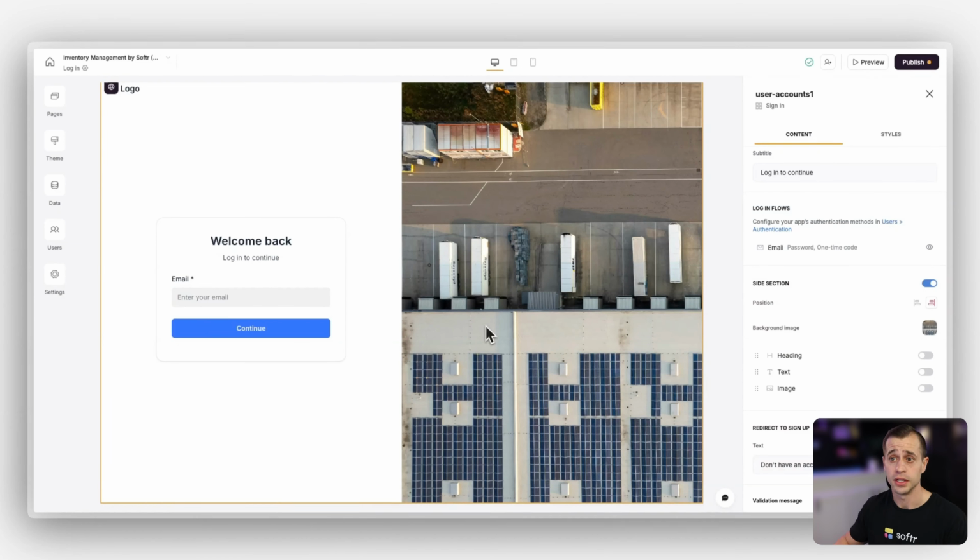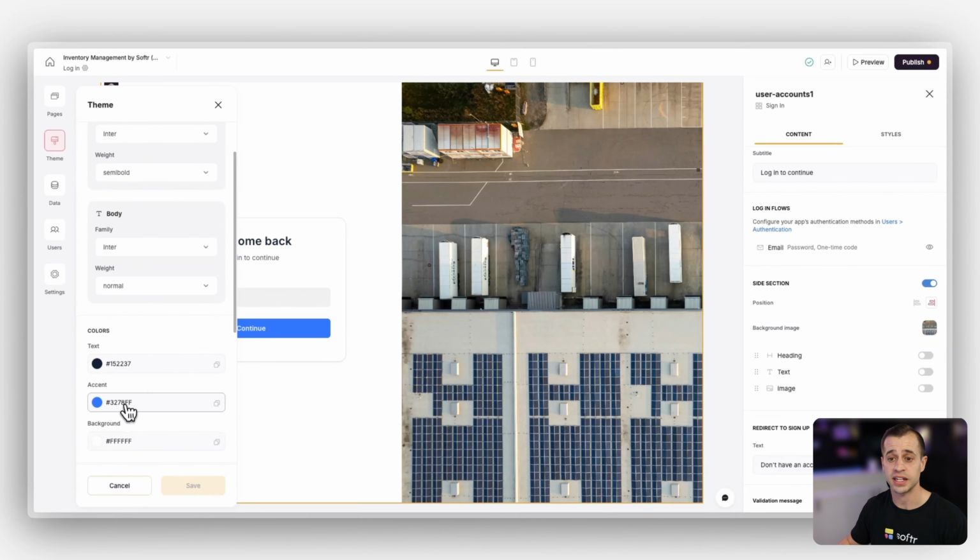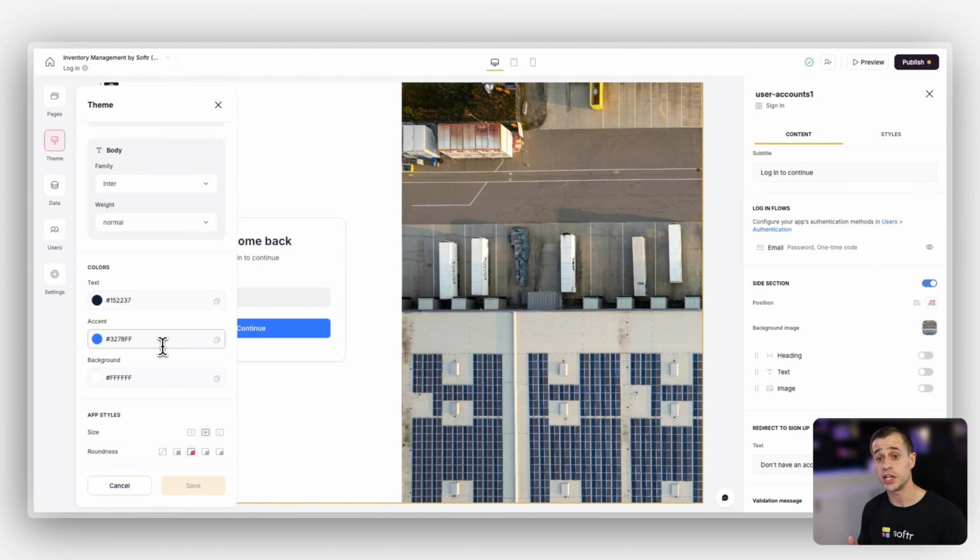That's looking pretty good. But you can see that this button color and the logo are not quite set up yet. So in order to do that, we could start with the theme area. This allows you to set global styles across the entire application, meaning once we set this button color or this accent color, then that will be applied everywhere in a really smart, intelligent way where we take the accent and make your app look really good around that color. So in our situation, we're going to be using a darker accent, and I'm going to copy and paste that in right there. And that's going to bring a darker tone that we can use in a lot of different ways.